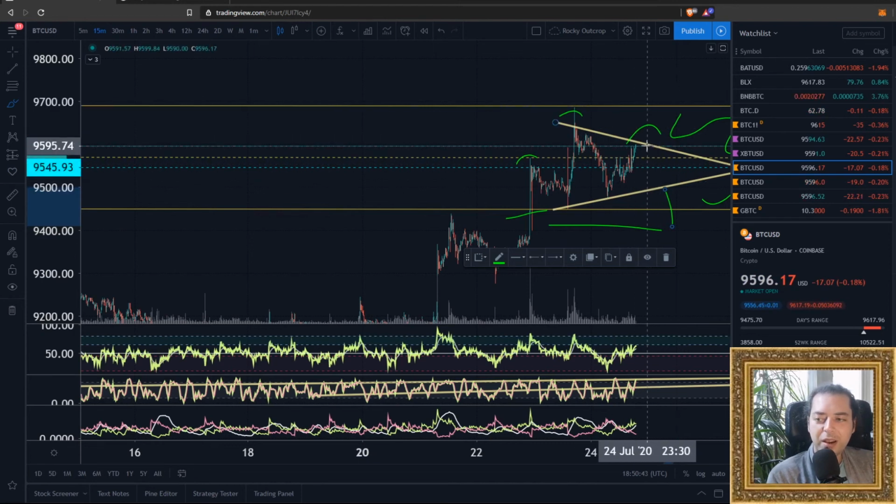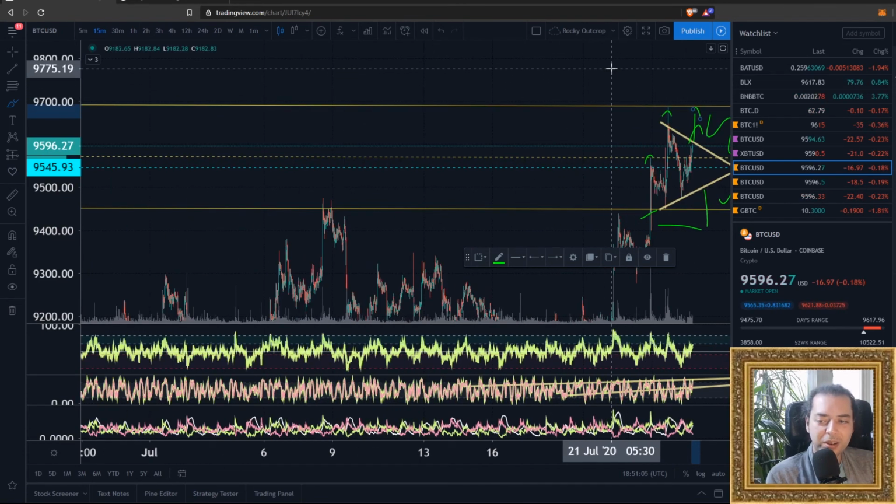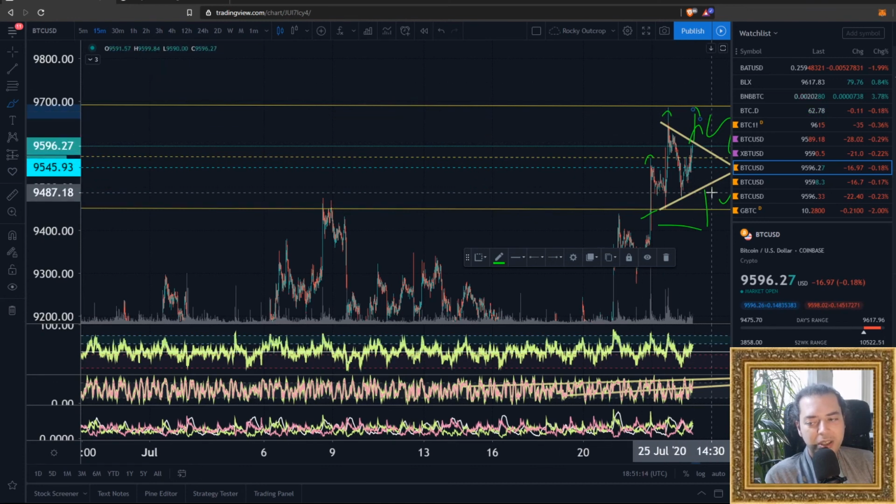And indeed, a failed pattern is as good as a real one, but this would be seen as front running out of this symmetrical triangle. So you would maybe not get the full measured move off the back of this, because it would be front run and a little bit weaker than it otherwise would be, and then you could turn around at that zone. That's why we could look at 9,700 as still being that key glass ceiling for us before we could potentially try other areas like the 9,850s if we were to continue towards the topside. And this is how you could assess the risk of the likelihood of that happening, by all that bearish chat that we had before, and that sums everything up for us.